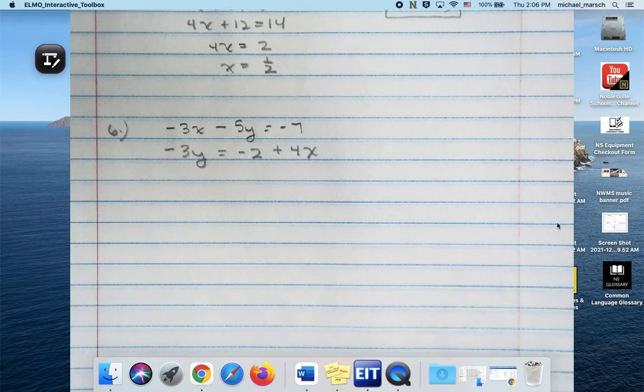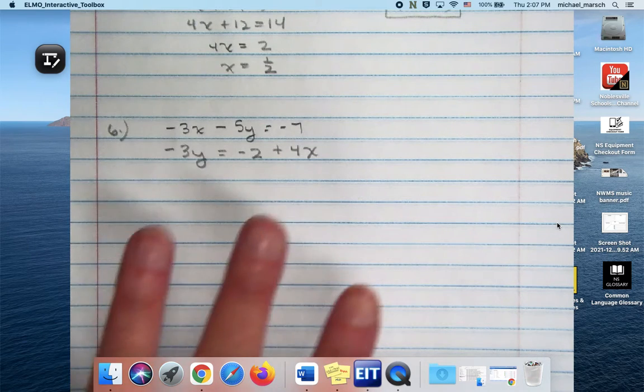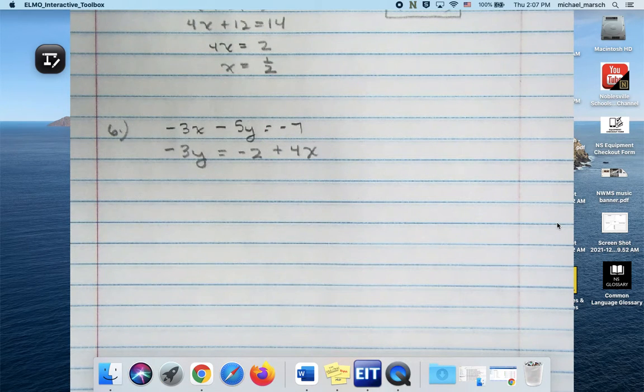Okay. All right, I'm going to freeze my screen. You're going to have to do some putting them in order, and then you're going to have to do some changing the coefficients. You got this. This is the extreme elimination round. Just made that up. Kind of proud of it.